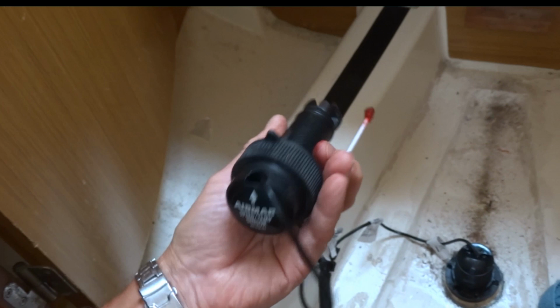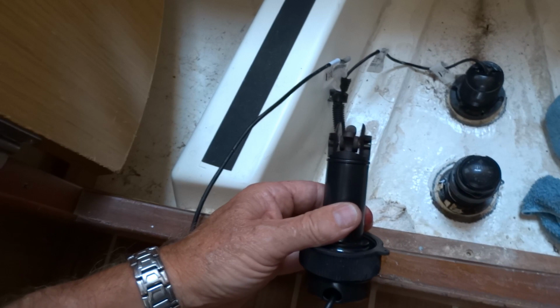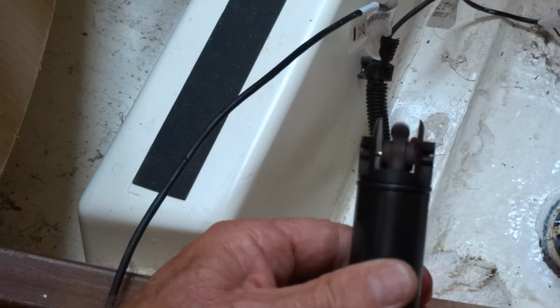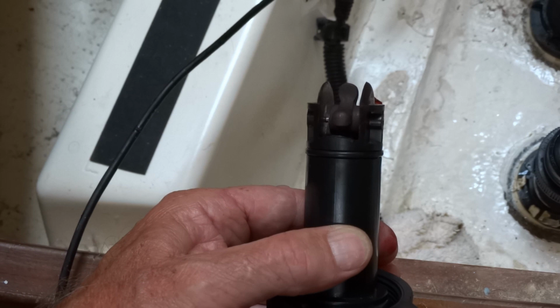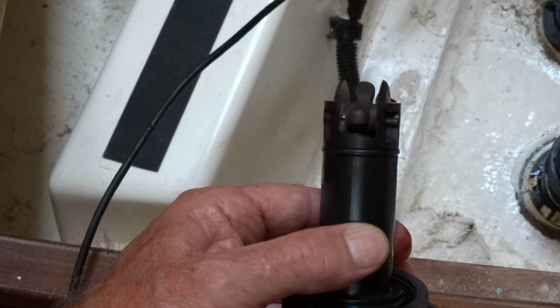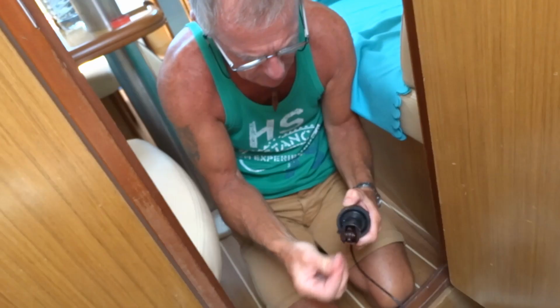We've checked it, we've spun it round, and we have got speed, so we know it's working. So you can see the wheel spins very easily, actually. That's what gives you the speed. When we took it out, you probably saw it was absolutely caked in crustaceans and seaweed and stuff like that. Wouldn't turn at all. But now it's turning nice and freely. So hopefully we won't have to do this again for a while.